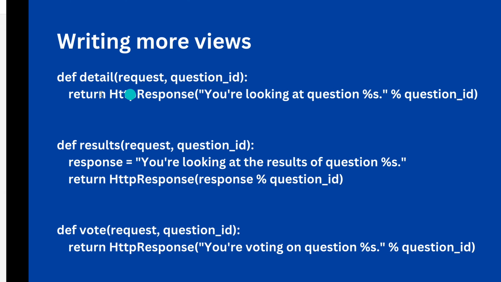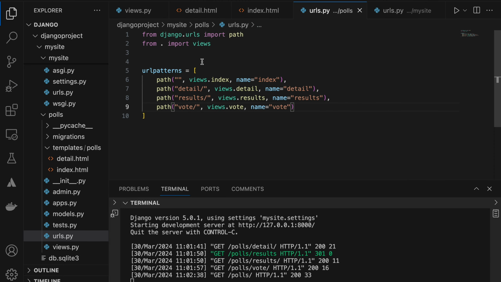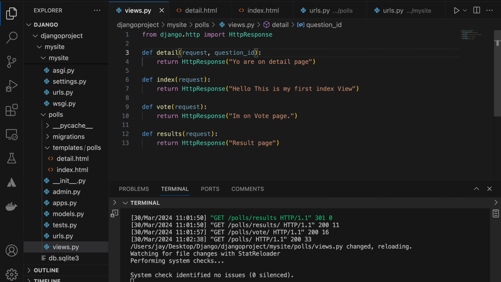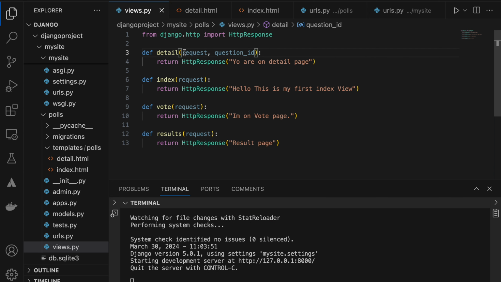That's why in my code, here in the views, the detail will look for another parameter. What parameter? Question ID. Question underscore ID, right? Once I have this question ID, I will use it to display.